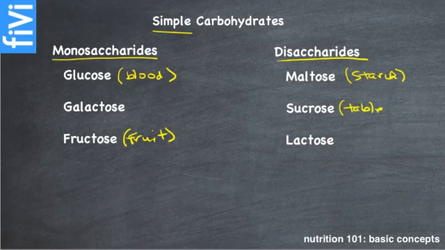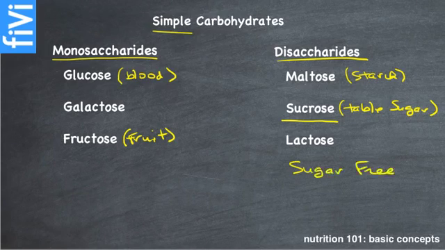Now, one interesting fact is that in the United States, only sucrose can be called sugar. All other types of sweeteners, which are sources of carbohydrates, cannot be called sugar, and so whenever you see the label sugar-free on some kind of a package, immediately you should become a little bit suspicious that they're trying to peddle something as healthy or low calorie, but all they're potentially doing is replacing sucrose with some other type of sugar.